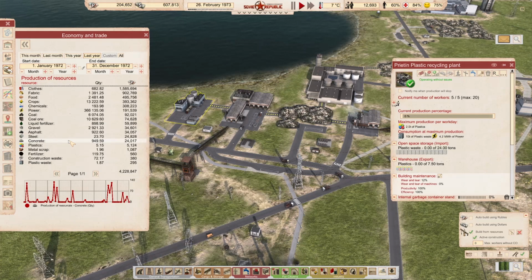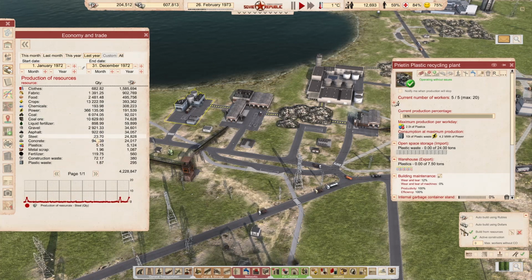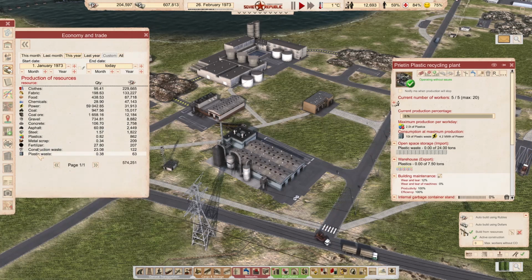I don't know. This seems a little weird. I don't know about you guys, what do you think about this? But 13,000 tons of crops. That's really nice. Chemicals, 200 tons. That should increase this year. Anyway, interesting. Metal scrap, steel, 23 tons of steel. Seriously, we produced 23 tons of steel last year. Oh, this year.